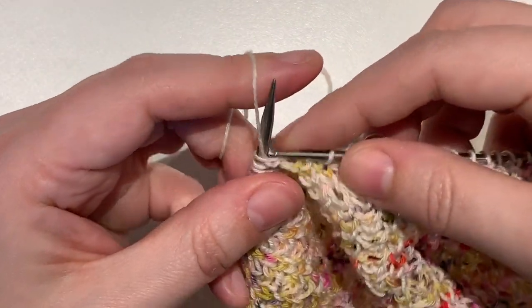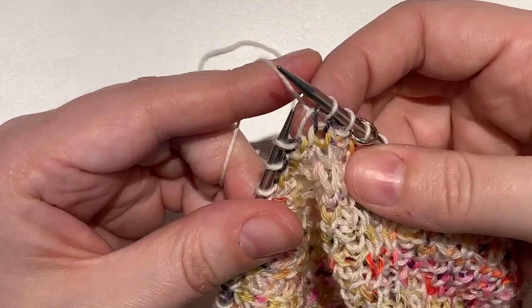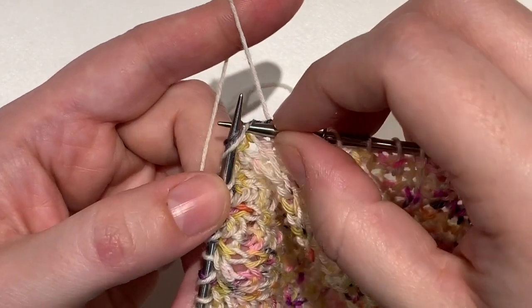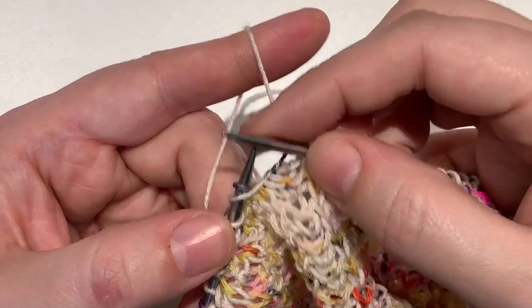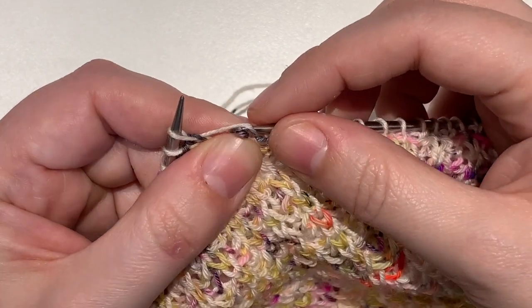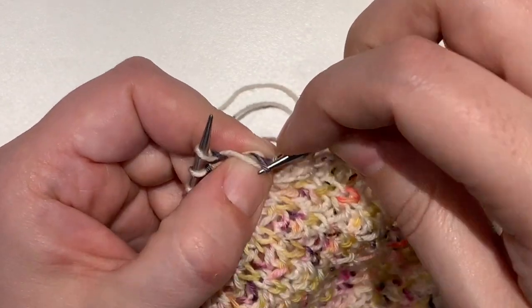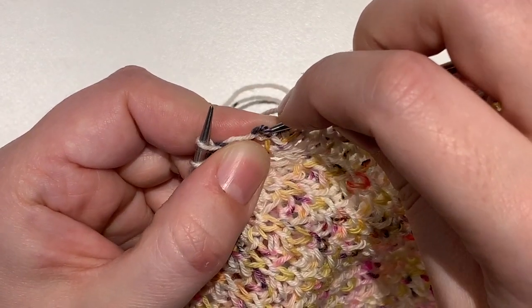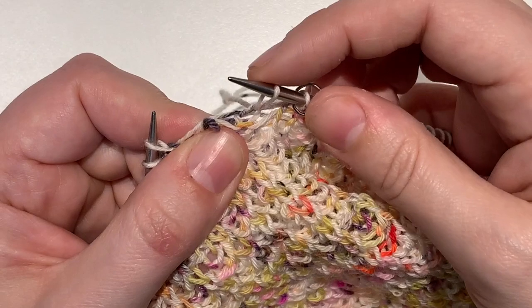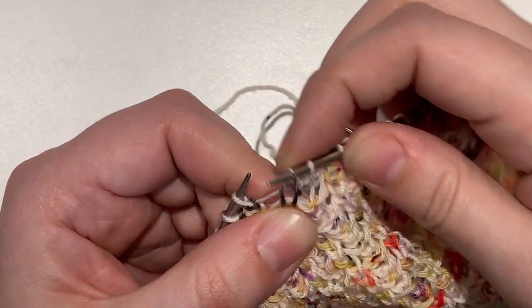So that's how you take out a knit one below. Remember: if you knit it with the wrong color and just need to take it out, put both loops back on your needle and re-knit through both of those loops. But if you had to fix it, you're going to either knit or purl through the bottom loop with the top loop of yarn. For the purl, the yarn comes to the front and you scoop it backward through the loop. For a knit stitch, the yarn is in back and you scoop it forward through the loop.